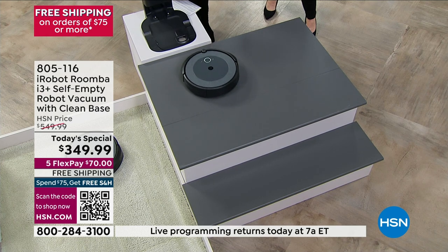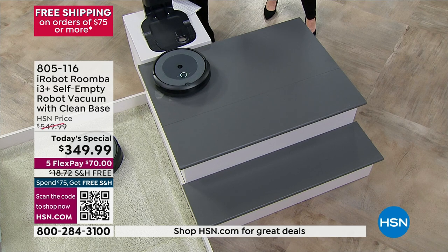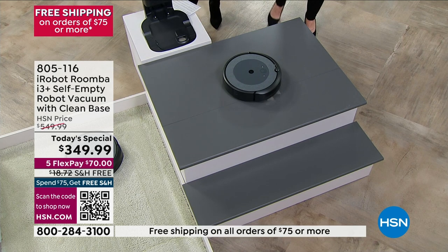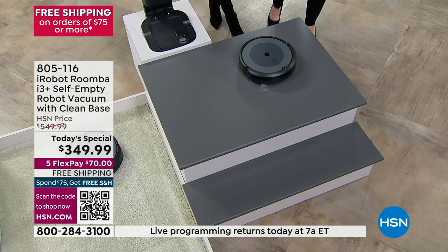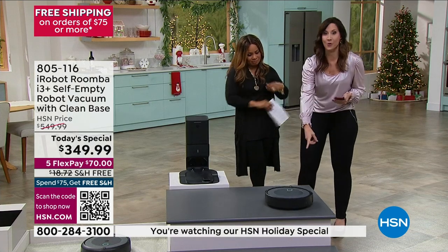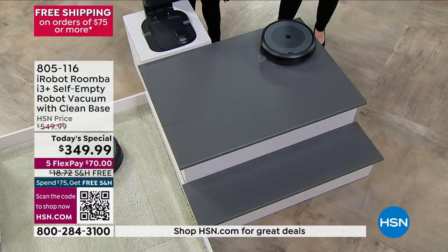It has a smart chip technology — if the bed or the coffee table is too low, it knows automatically. That's the soft touch bumper, so it never rams into anything. You don't have to worry about your walls, your furniture, your baseboards. What I'm showing you here is probably the number one question we get: will it fall off my stairs? No — we've got four sensors up front called our cliff detect sensor. You can see it senses there's a drop off and it backs away. So you never have to worry about it falling down.